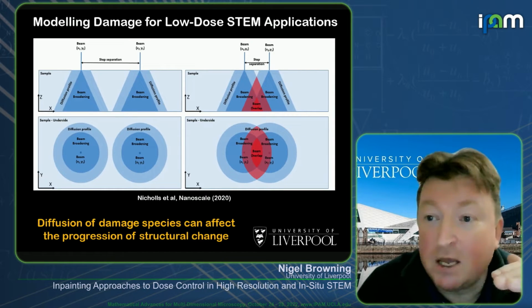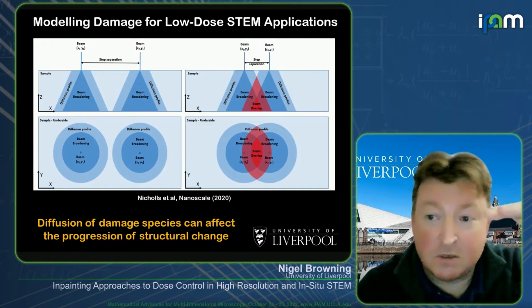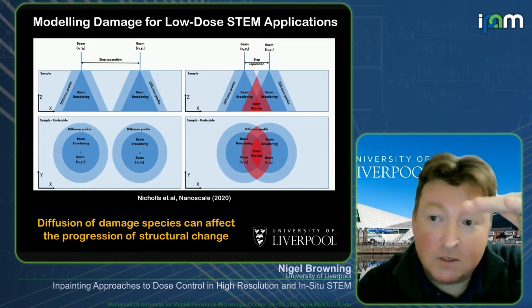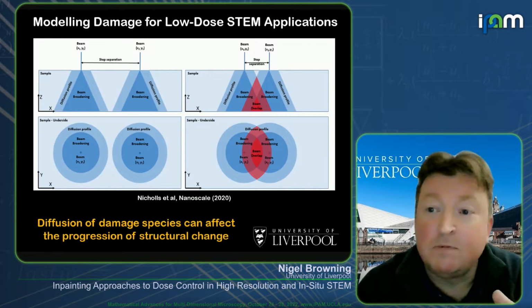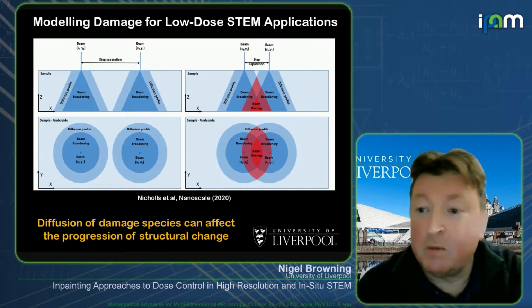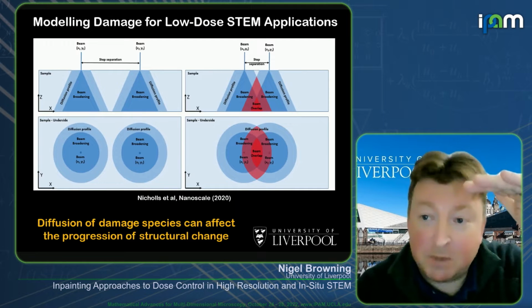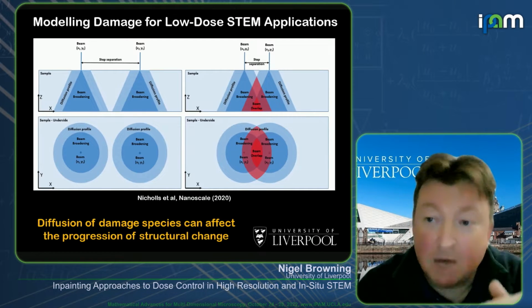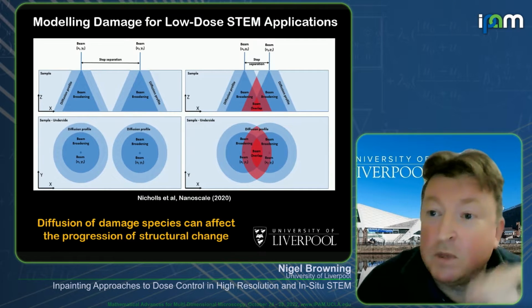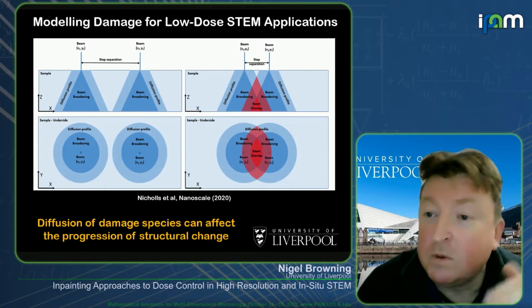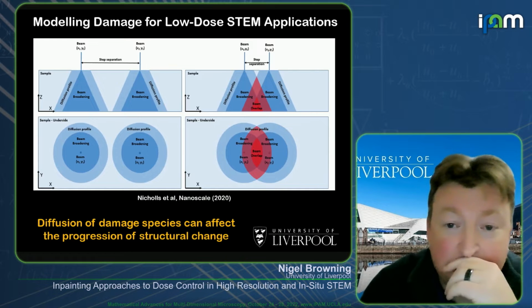The other reason that this happens a lot, and we know that it does, sometimes when you take a slow scan in STEM, when you're trying to get the best image, so your dwell time is too long, as you move the scan down and you're acquiring your image, when you get to the bottom of the image, you get something where it's more damaged than the top of the image. And that's because the probe is pushing the damage in front of the probe scan, which is accumulating more and more as the scan is going forward, and that's damaging further down.